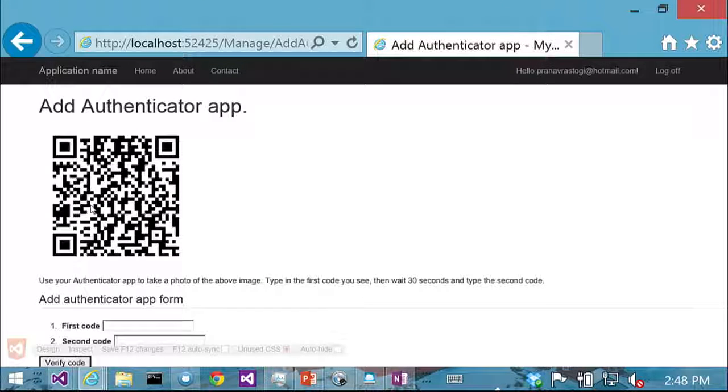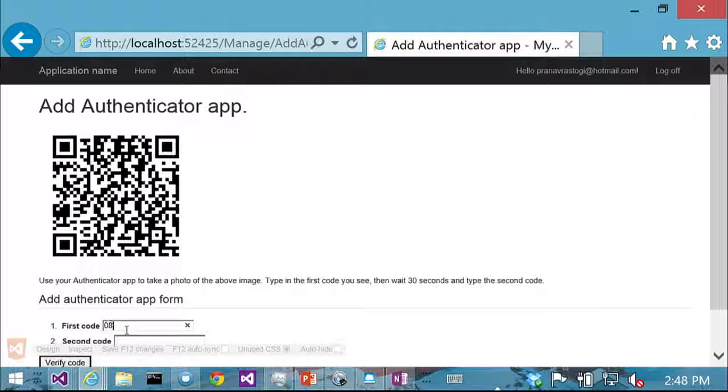where I can add an authenticator app. I can go to my phone and launch this authenticator app here. Scan the barcode. So this is the barcode scanner, and it's going to print out a code on the phone for me.